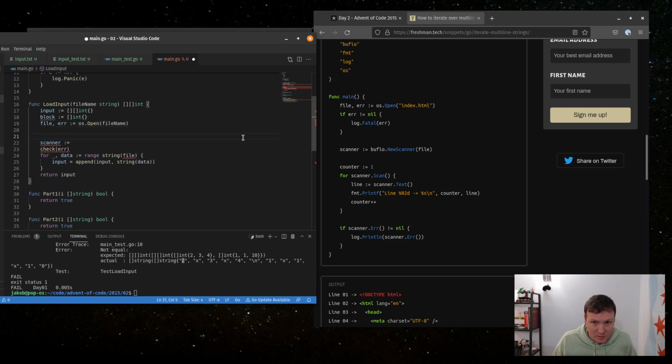And they should be doing something, defer, I think it's called. Defer, which is something that will close that file that's open. file.Close. Yeah. So this will happen at the very end after all the operations are done.